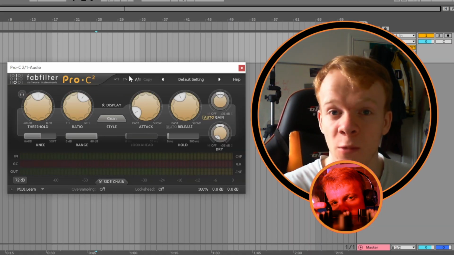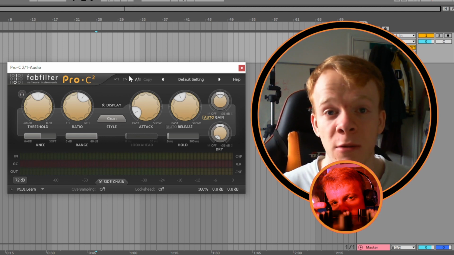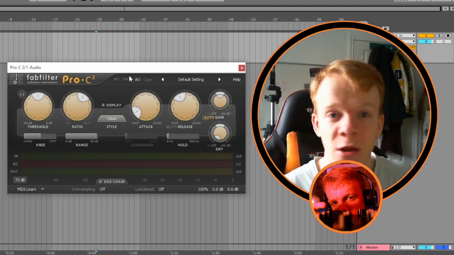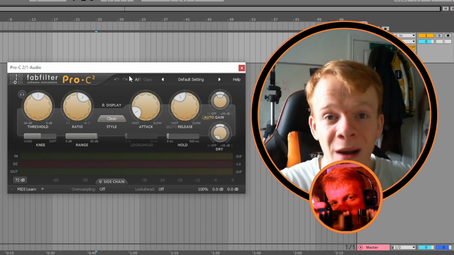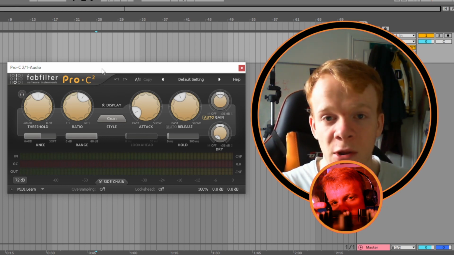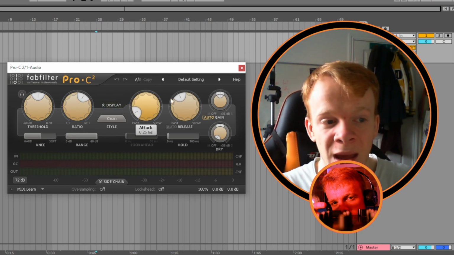Just to show you that all compressors work the same fundamentally and you can actually use any of them, I've opened up another one here by FabFilter, which is the Pro C2. This is a plugin that you can add to your DAW separately to use in different functions, but again, they work in exactly the same way. So from what we've learned in the video about each thing, you can find them all on here just as easily. You've got your threshold number, you've got your ratio number, you've got your attack, and you've got your release.